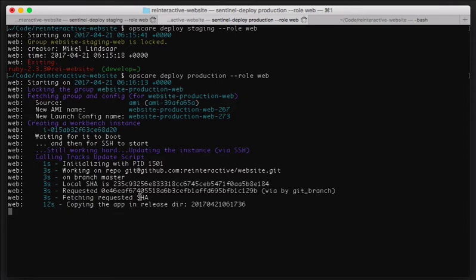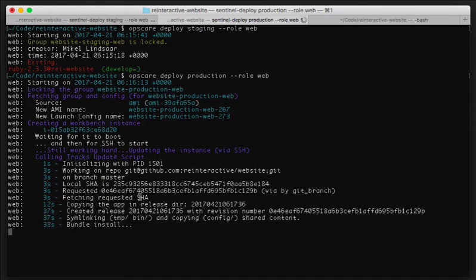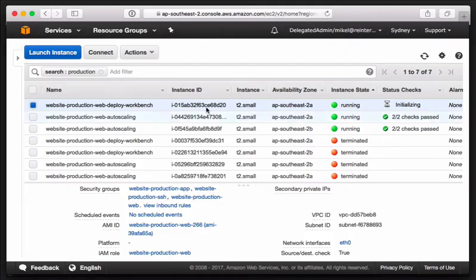So in this case, we've changed the SASS file. So we'll probably need to do an asset compilation. So the next thing that will happen is after it's been installed, it'll boot up the Rails app, do its SASS compilation and all that sort of thing, which can take a little bit depending on how big your app is. But the point is that all of that happens during this deployment process instead of trying to happen when you're booting the app. It's also happening on a workbench that has nothing to do with your production environment.